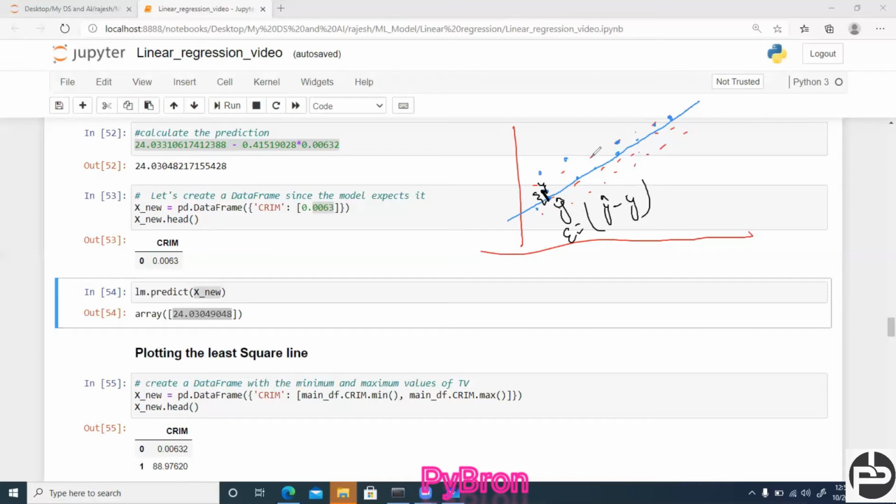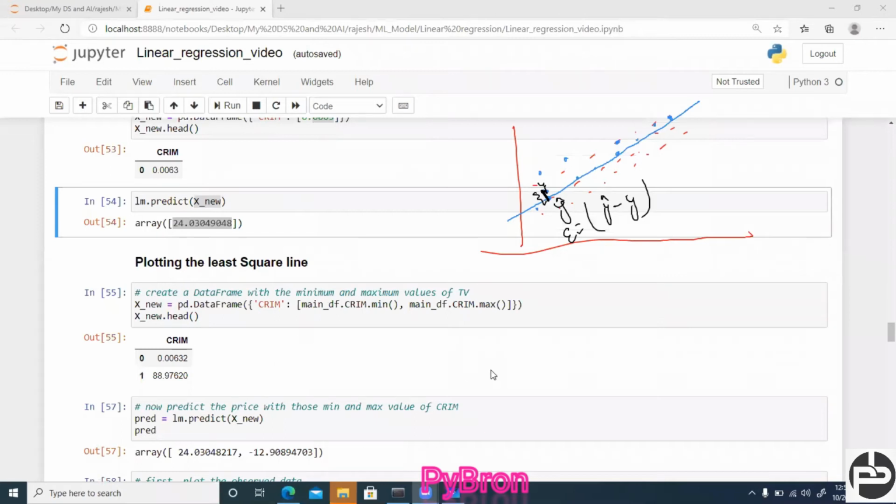As data scientists, our job is to minimize the error. How good your model is, your model accuracy, will depend on this error term. The more you can reduce this error, the better your model. That's all. So in order to do this, we are going to draw a least square line. How can we draw the least square line?